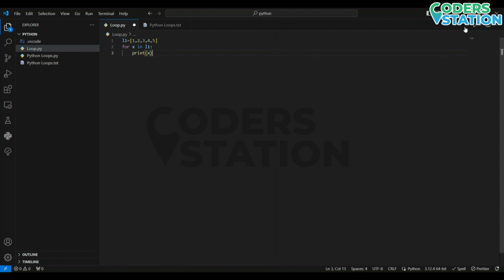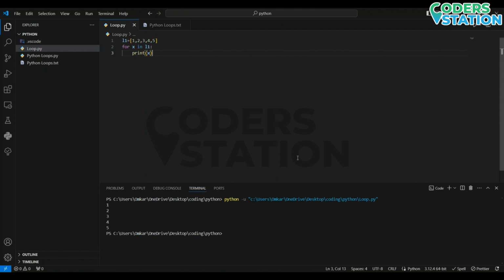What I have just done is print the sequence of the list in my output. See, I am getting the output as 1 2 3 4 5. I am not printing the list, I am iterating over the items in the list. I hope you have understood the for loop, the infinite loop problem, and also the while loop.